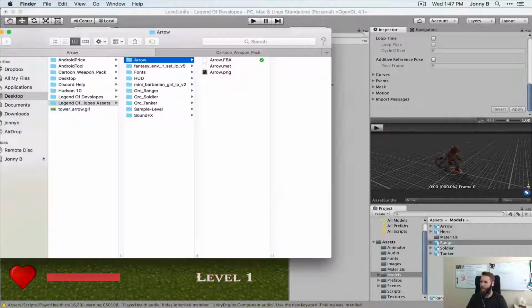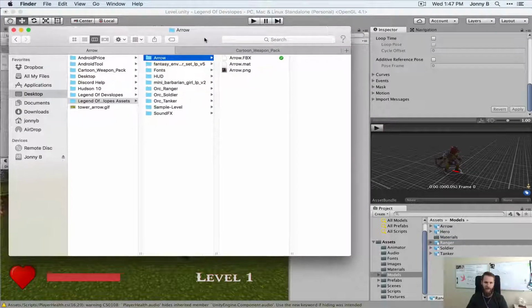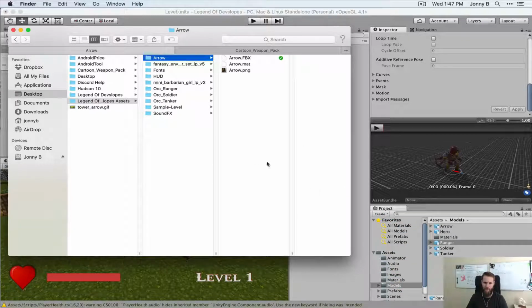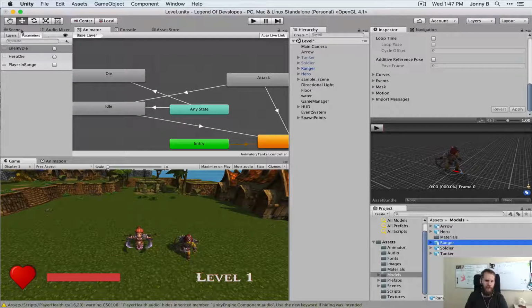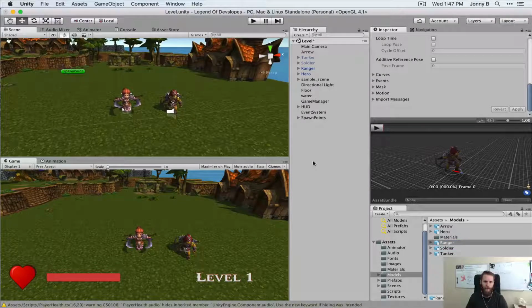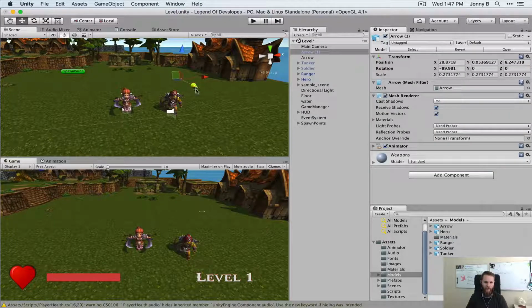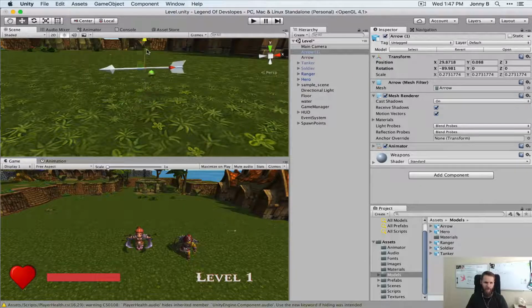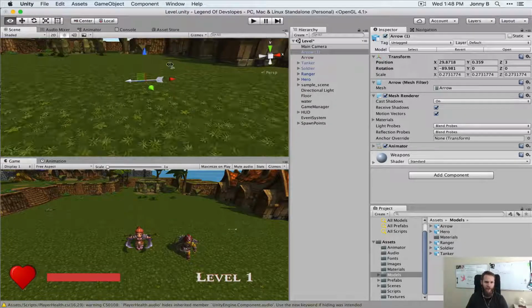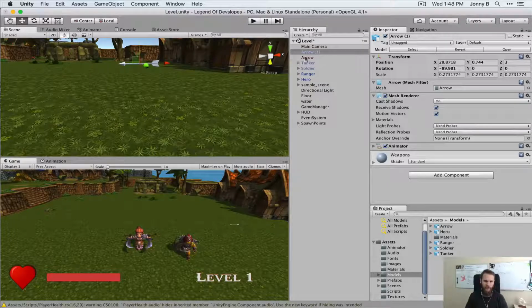And then back to our assets folder, we're going to drag arrow.mat into the materials folder and arrow.png into the textures folder. And then back in Unity, open your scene window, and I'm going to drag an arrow into the scene. I pressed F to zoom in on it. And so there it is.